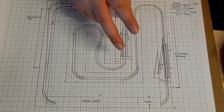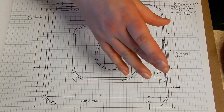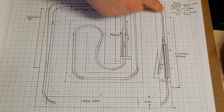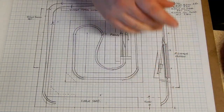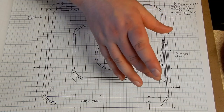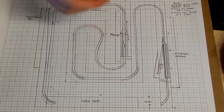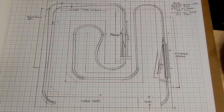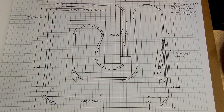Then once that's done, I'm getting my lighting in. So the layers, the benchwork above each one, etc., is going to have its lighting in before I've even put in any track. Layers in between there, and then once that's done, I'm putting my backscenes in, and then I'm going to start painting them again before I've put in any of the trackwork itself. So we're probably going to be some time before we see any trains running again.